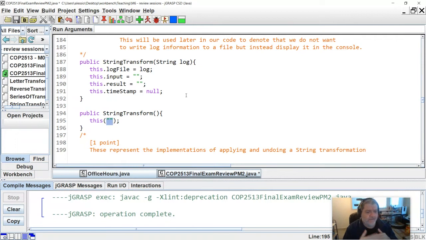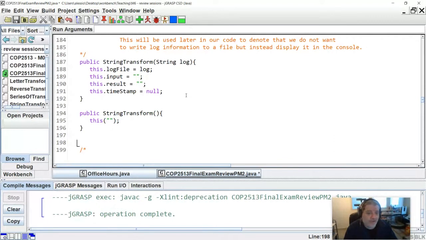And we are going to see that down the road, this is going to have interesting consequences. Meaning that if you give me an actual log file and I can open it to write in it, I'm going to output all of my log information into that text file. If you give me something like an empty string, I cannot open a file whose name is an empty string, so that's going to fail. Or if you give me the name of a file that I cannot access, I don't have permission to write, and so on, then we are going to output all the log information instead to the console. So it's a slightly different take on exception. We are still using exceptions for error handling.